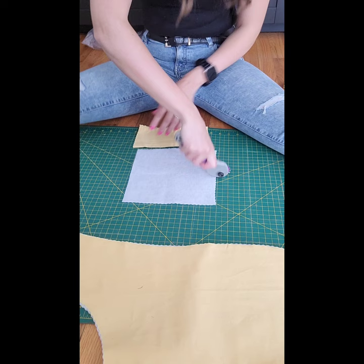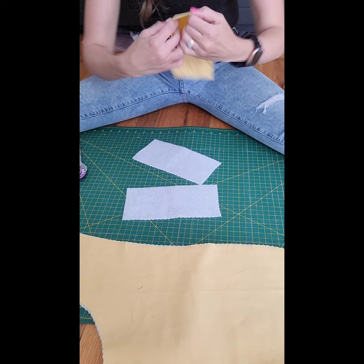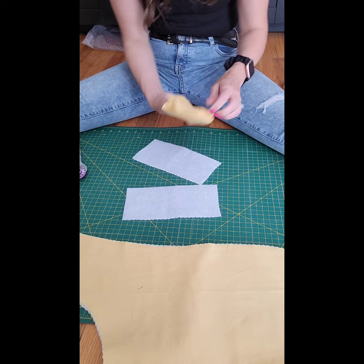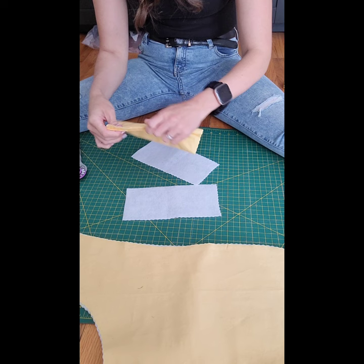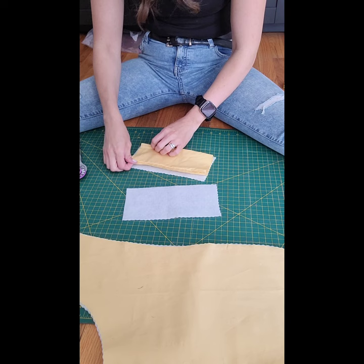That's if you wanted to line it. I just realized I already have these sewn together, so I don't really need this. I can't fit it in there. I'd actually have to put this inside out. I didn't need these pieces. So I could put it inside out. I might still do that. Put this inside out. I'll iron it to it, because it's iron on. And then I will turn it back inside out and finish my edges.